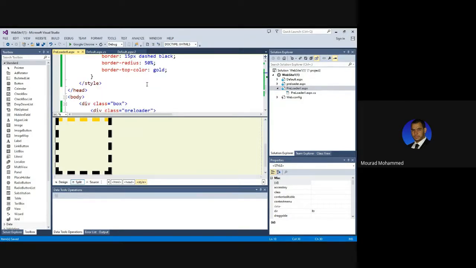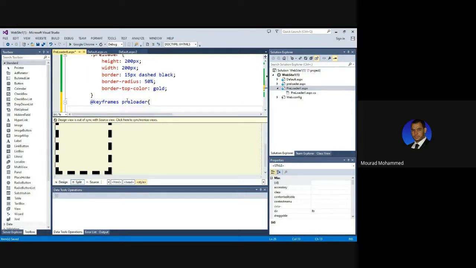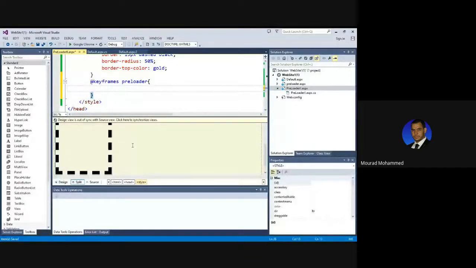Now we come to the next part of the animation. At the end of this style, before the closing of the style tag, I'm going to call the keyframes, and I'm going to generate a preloader. It's usually defined here, and in between, I'm going to give some actions. The request we need here is a transformation, like we did before.